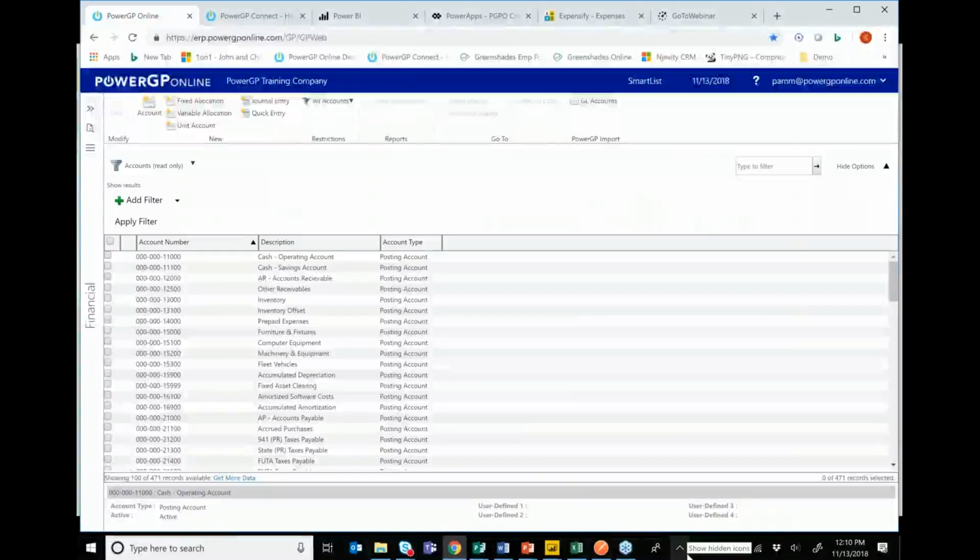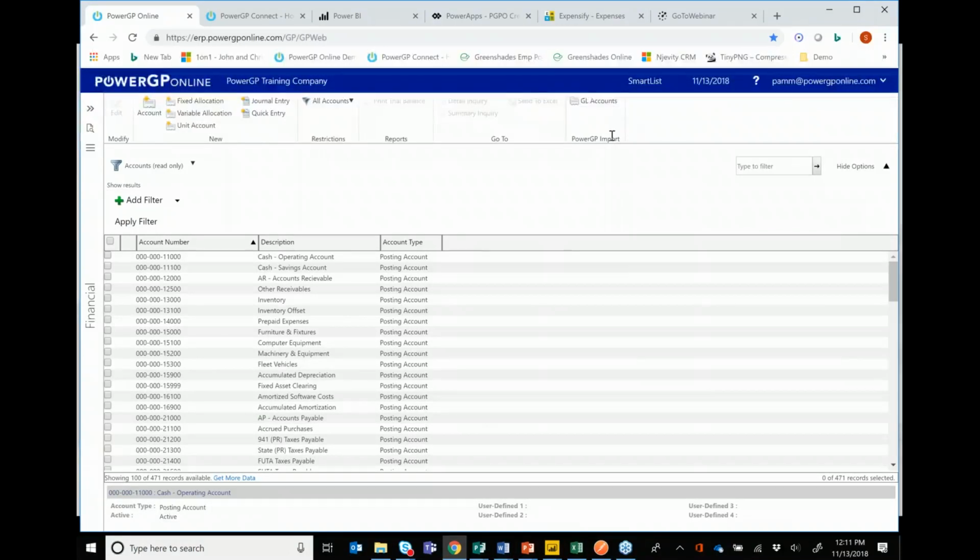So in here, I actually opened a navigation list when I was showing you the web client. And if none of you are familiar with navigation lists, I strongly recommend you use them. It's going to save you a ton of time. They've been around for a really, really long time. They used to be really slow. Nowadays, they're fairly fast. So in this case, I have GL accounts. This is one of our imports that we have.